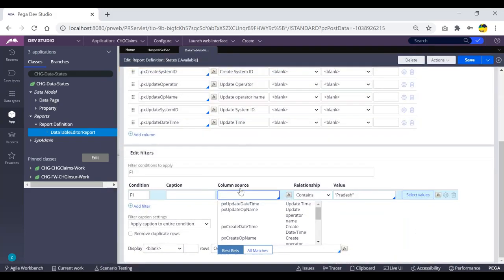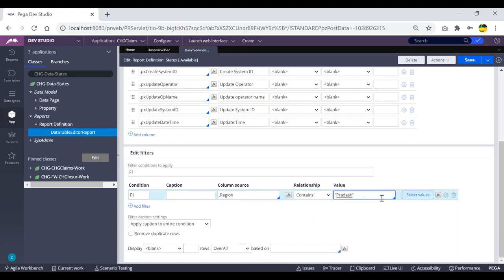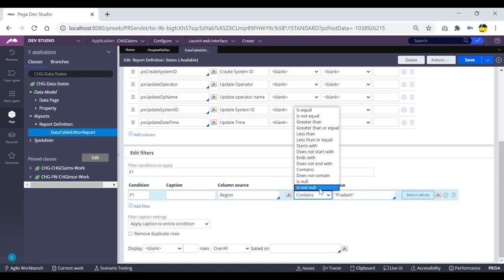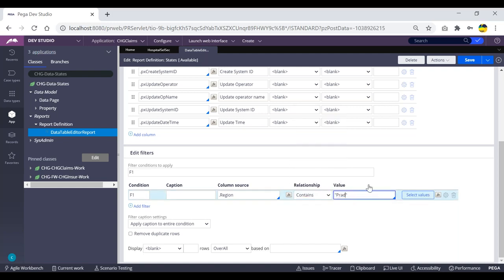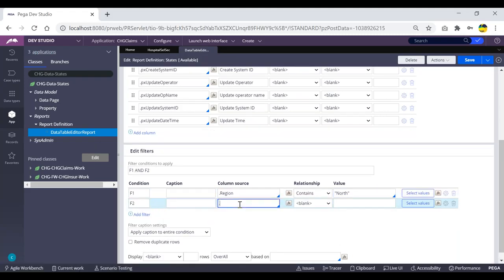So based on the definition we are defining, the report will be generated. So I want to apply region as north. You can give contains or equal to, whatever you want. You can do that based on strings or integers. Okay, north or south.